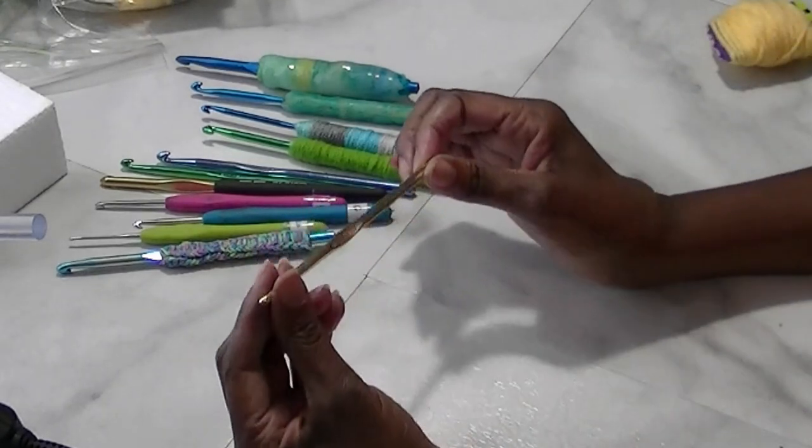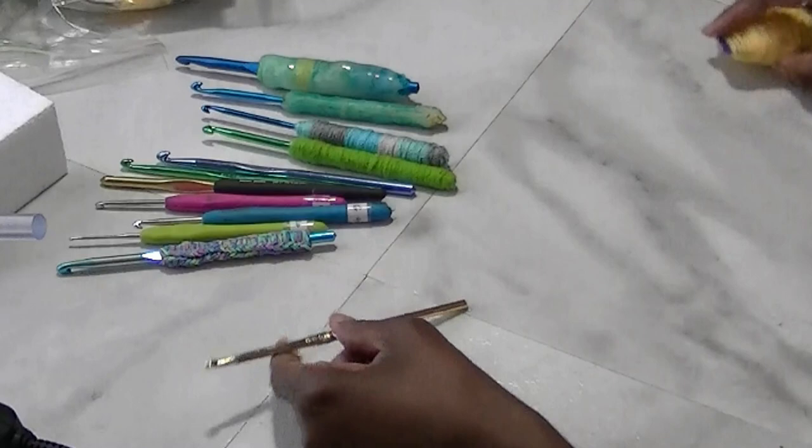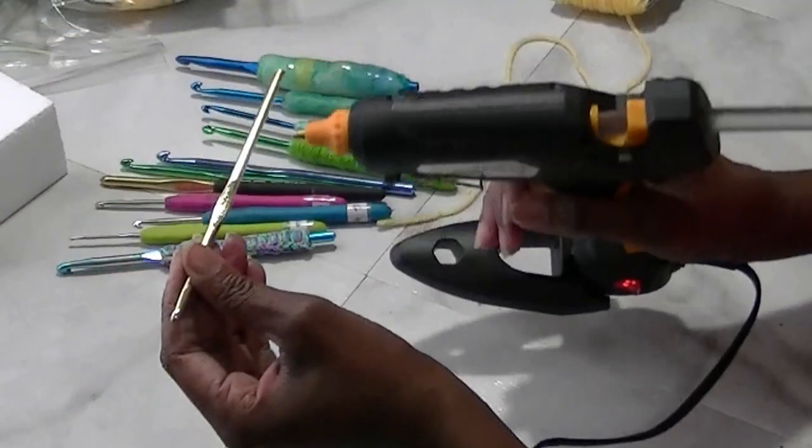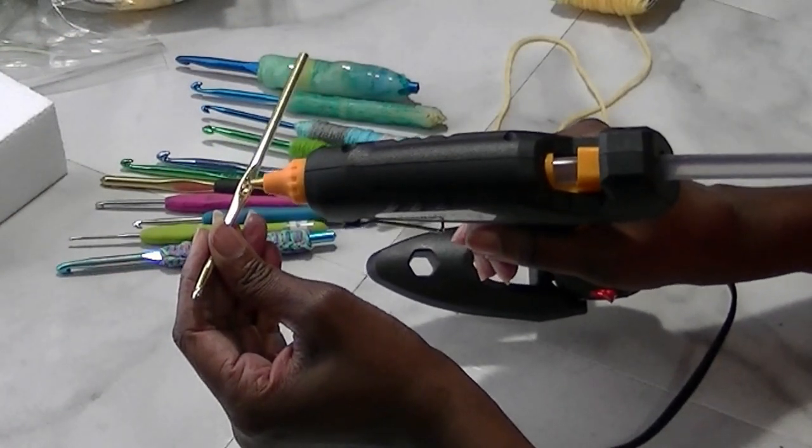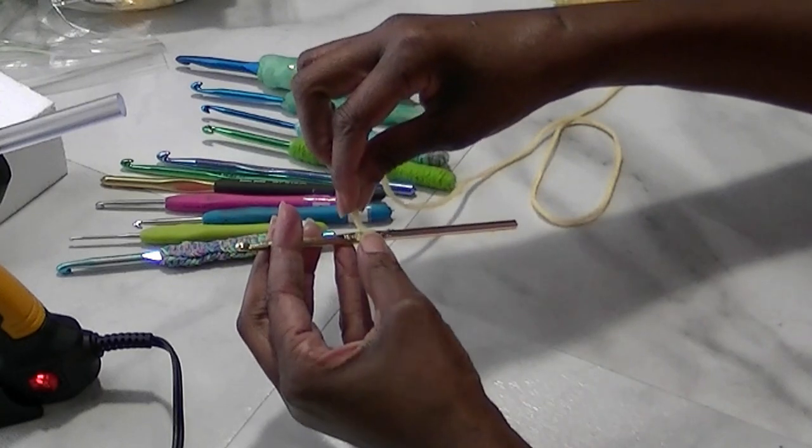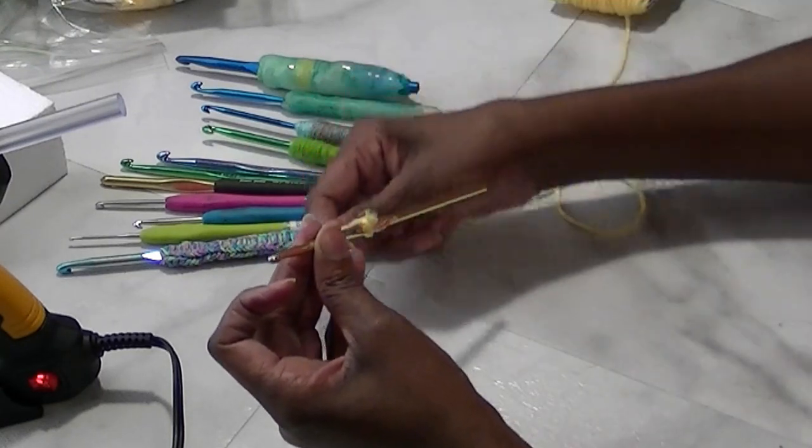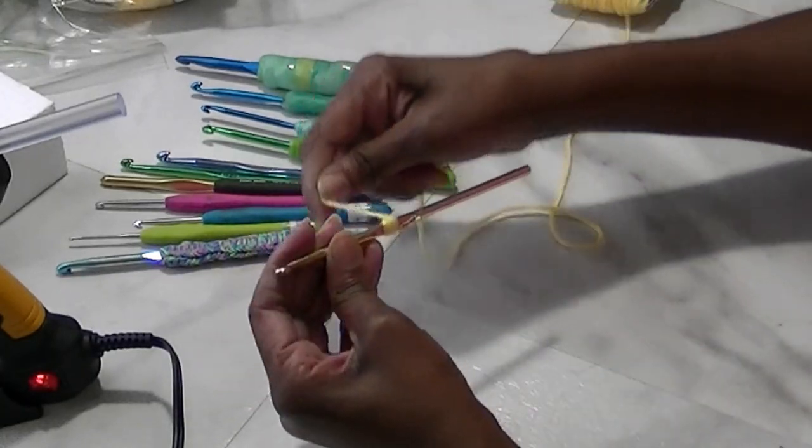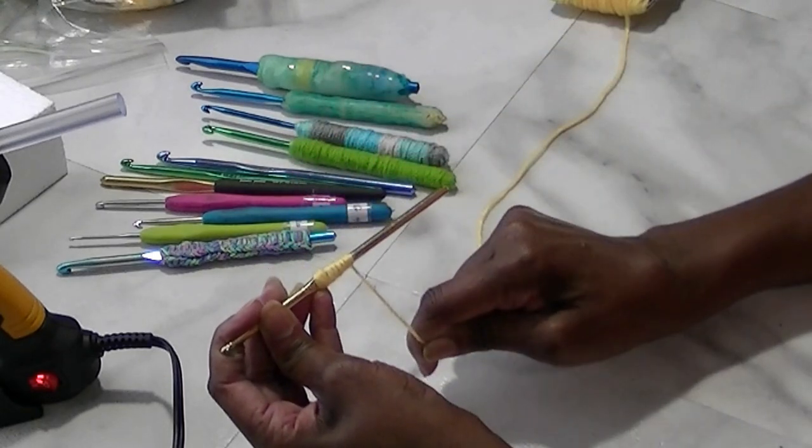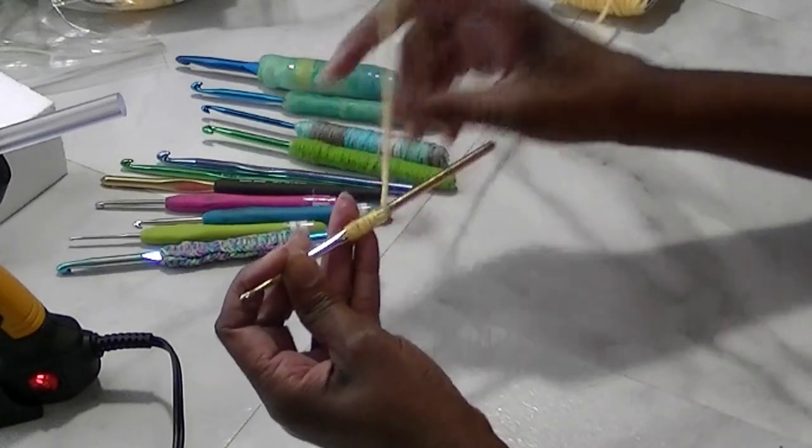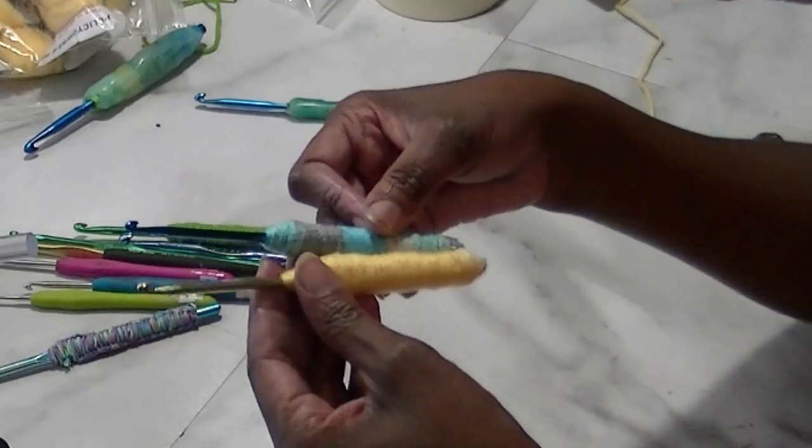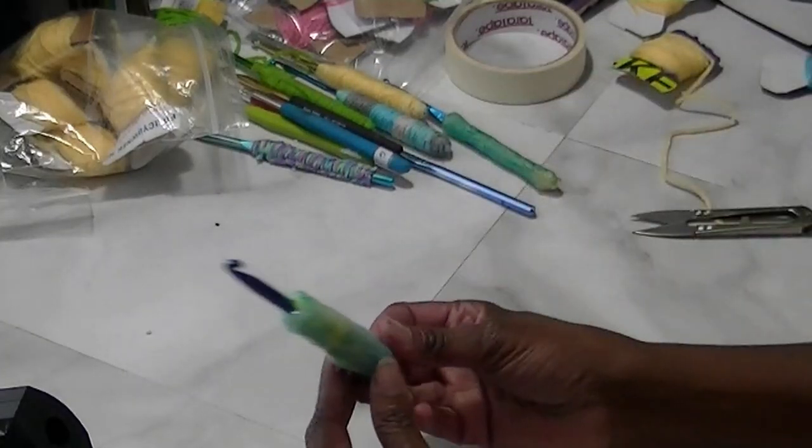For our second one, I'm going to use this gold crochet hook as a size H and I have this really pretty butter color. So again, we're going to start by going behind the letter so you can read what size it is. Put a little bit of glue and wrap and we got that anchored. You're going to keep wrapping until you run out of glue. So you're going to do the same process on this one as you did with the variegated yarn one. So here's the one I did, it's called a buttercream. As you can see, it's a little bit larger than the one I did with the variegated one.